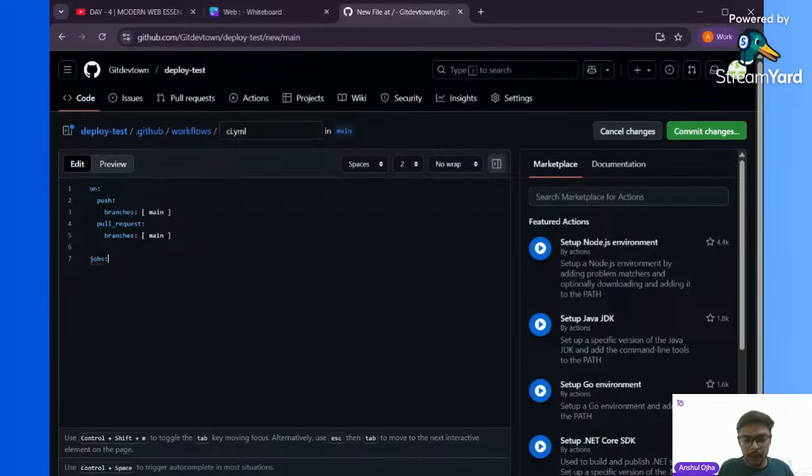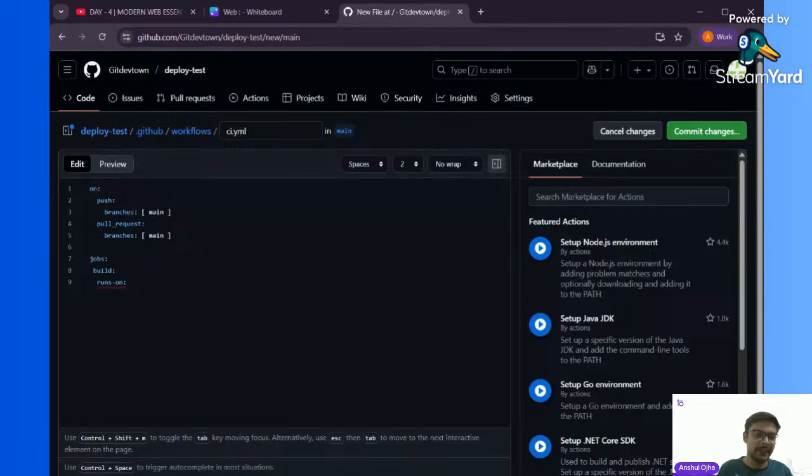So the next thing is what job to perform in this case. On these triggers, what job to perform. So I will first of all perform a build, that is to build my code. Now runs on. Whatever things we are building will get built on a certain operating system.